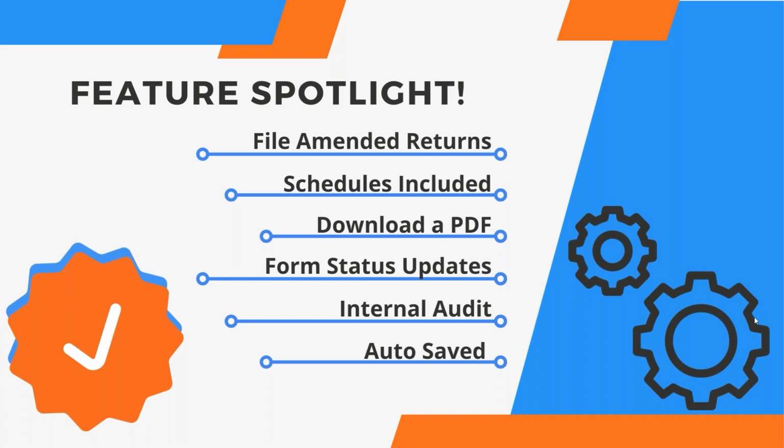As I mentioned, if you notice a reporting mistake on your accepted 990 series return, with Tax 990, you can amend a previously accepted return for the current and 2 prior tax years. If you didn't file the original with Tax 990, you can still file an amendment with us.